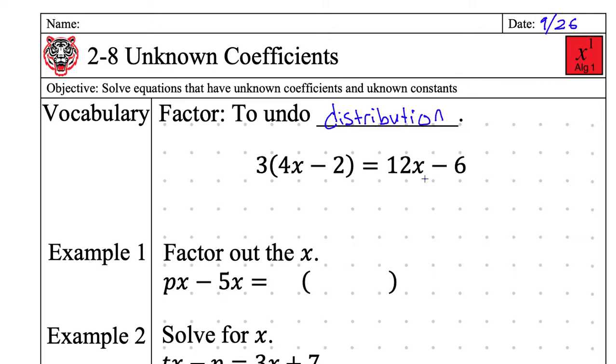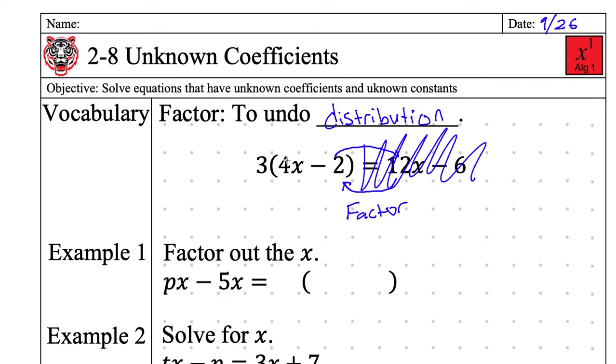And then if I go backwards, so let's make this arrow. If I go forwards like this, it is called distribution, and I already have that word written down. If I go backwards, you need to have this word. It's called factor. Wait, but why are you distributing it over the equal sign? I'm just, so pretend that you didn't have this side. If I wanted to distribute that, it turns into 12x minus 6. If I didn't have this and I turn 12x minus 6 and I factor it, it turns into 3 times the quantity of 4x minus 2.